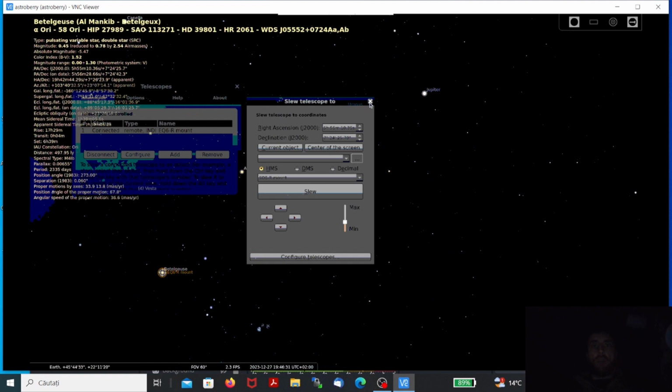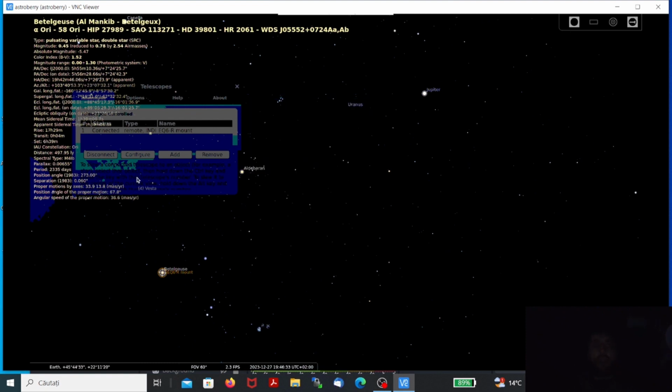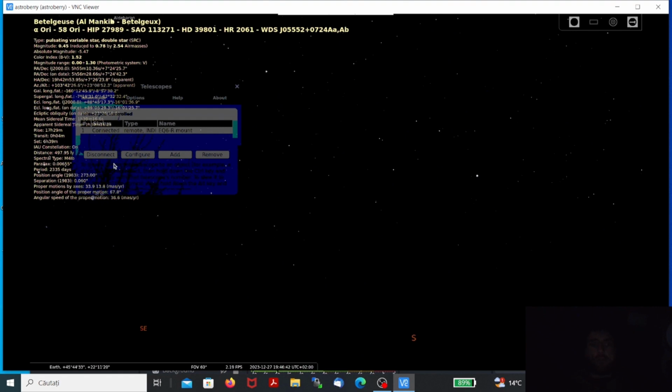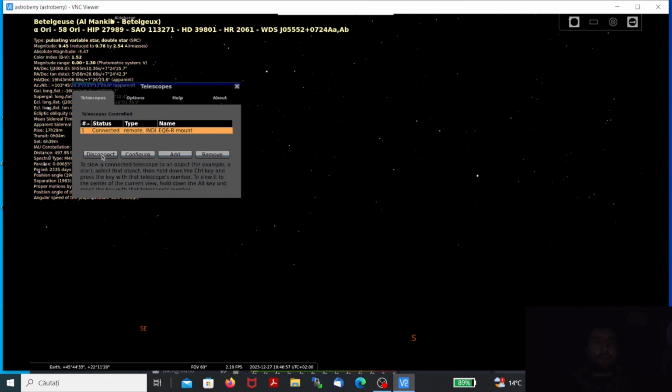And as I said, a nice feature is that you have all this panorama, which you see here, the trees, that allow you to see what's actually visible or not. And it actually looks way better than Kstars. So now I will disconnect. I'll close.